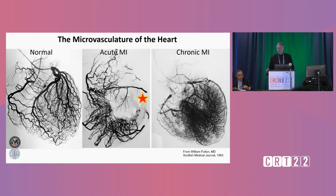We've heard a lot about the microcirculation a little bit. I just wanted to repeat this graphic. I think it's very impressive that the microcirculation involves 90% of the heart. The epicardial circuit where we work mostly is only 10% of the heart. The impact of what we do has to be translated into that microcirculation so the myocardium can recover. Missing that, we're missing the boat, and we probably have not had the right tools or the right methods to really get involved deeply in the microcirculation.